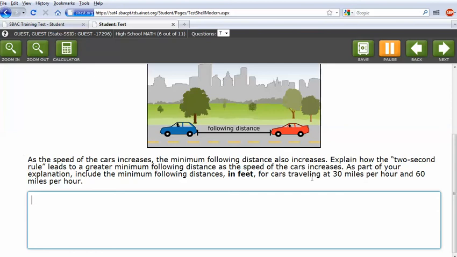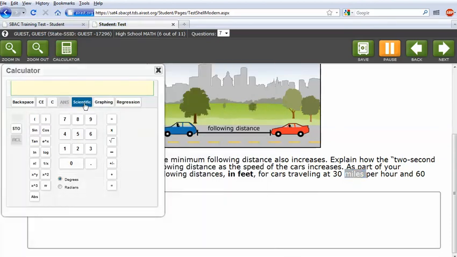They give us a nice little picture. And then it does ask for calculation here. So not only does the learner have to explain and justify. Here the learner has to explain, justify, and calculate. As well as notice the requested answer is in feet. But they give 30 miles per hour. So the conversion from miles per hour to feet is very important. Especially since you're talking from seconds to hours. Calculator will be useful on here. And they give us all three.